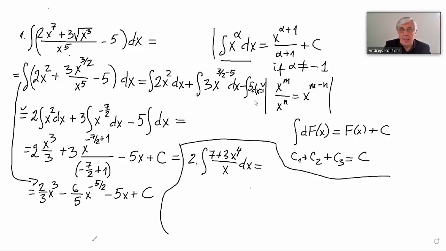If you multiply x to the power a and x to the power b, if the base is the same, this is x to the power a plus b, right? So I need to add these two quantities, which gives me 0. And since e to the power 0 is 1, we obtain a rather simple expression. And let us again split this integral into two. We always use, in many cases, the algebraic sum property of integrals.